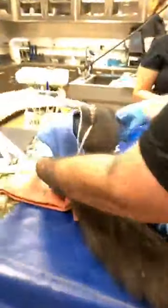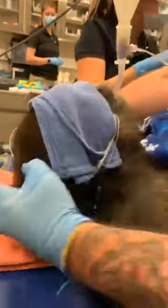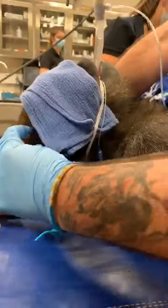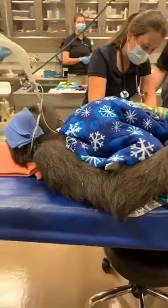But it's right back here, and he's got kind of a dip back here. And that's where these muscles here attach to the back of his head and allow him to have a really strong bite force. So these muscles go up his cheek and attach right back here. And they have the same muscles as us. Theirs are just really, really, really strong.